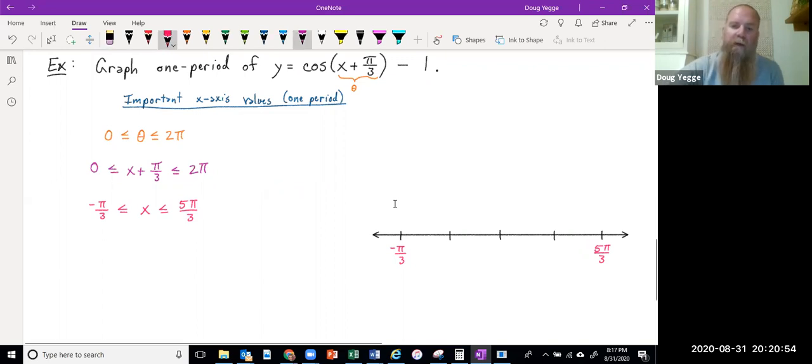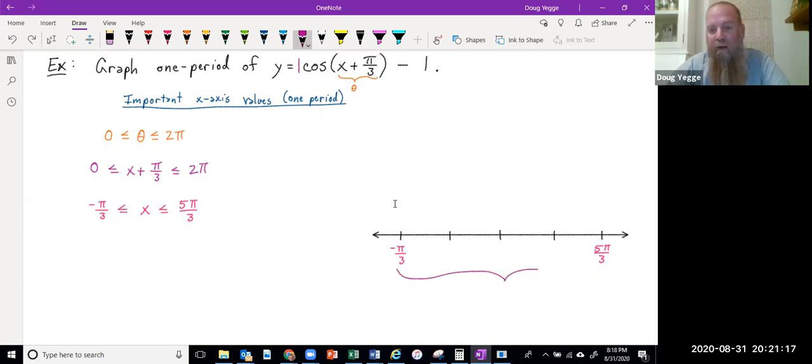So now I should see as well that the coefficient of cosine is 1. And so I know that this amplitude is going to be 1. So it's going to rise 1 unit and fall 1 unit from the midline. But I also want to show you why I don't draw my y-axis yet. The reason is because I want to fill in the y-axis based on where it's supposed to be once I fill in all of these x coordinates. It's possible that the y-axis is supposed to be right here because this is a negative and this is a positive. But if this was also a positive, now I'd know that the y-axis would have to be over here. And so we're going to fill in these important x values first.